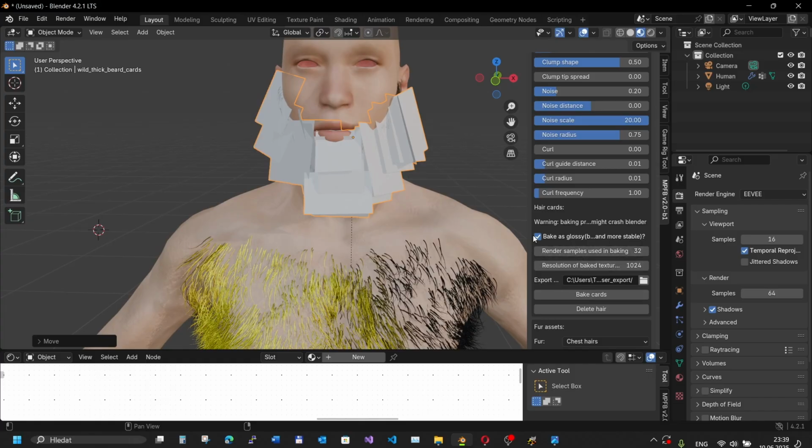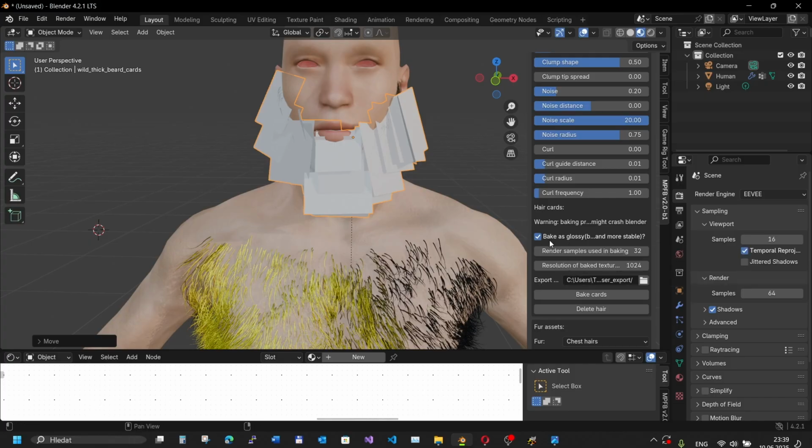We can either bake it as glossy or diffuse. As it's written here, diffuse is more stable, but doesn't look so shiny and so good by the hair assets. I will show you how it looks by the chest hair.